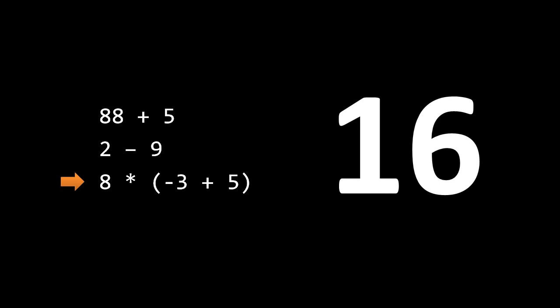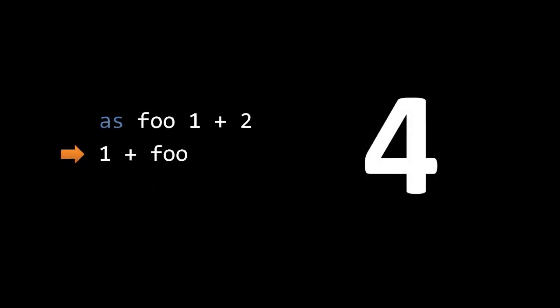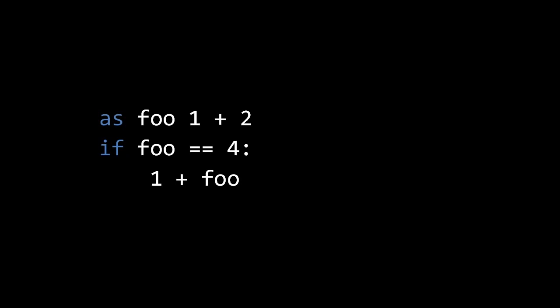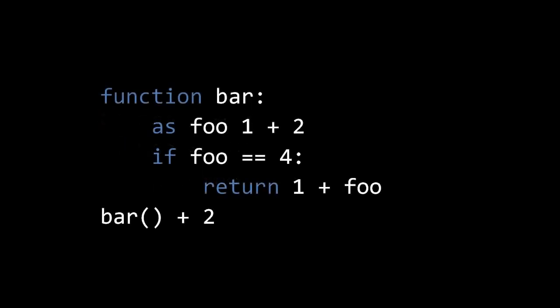Now imagine that we introduce variables, such that the value produced on one line is remembered by the program as a symbolic name, such that we can then use the name on successive lines. So here, the value of 1 plus 2 is retained as the name foo, so in the next line, the expression 1 plus foo would evaluate to 4. Next, imagine that we introduce control flow with if and while, such that some lines may get evaluated only conditionally, and some lines may repeat. Lastly, imagine we introduce functions, such that a group of lines can be invoked by name. Well, once our program can process expressions, variables, control flow, and functions, we basically have an interpreter for a programming language.